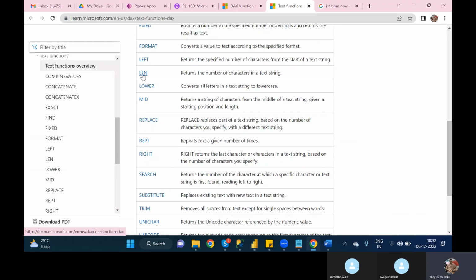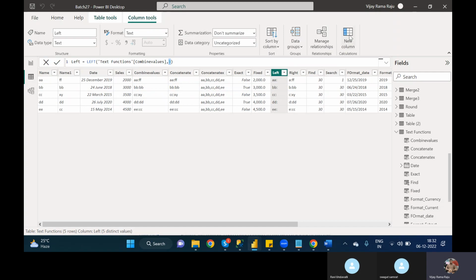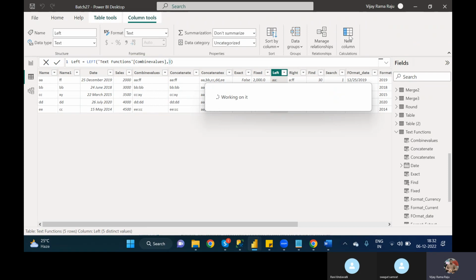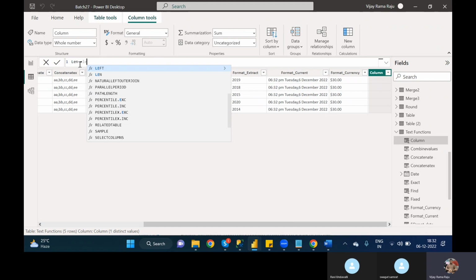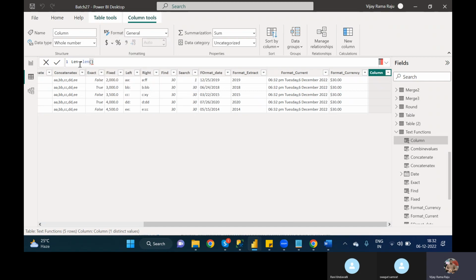Okay. Next one is length. Length means, in each and every cell, how many number of characters are there, it will count and give the result. That is called length. Suppose for example, length of, you just need to mention the column name here itself. See, length of the right column you have to mention.